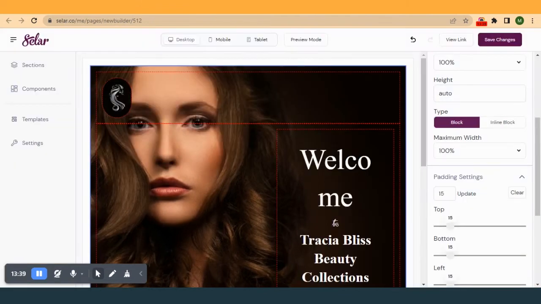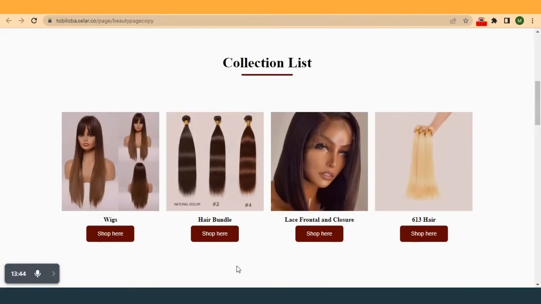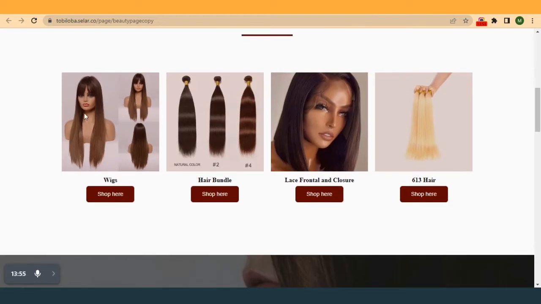Now in this section, we have a text, and we have an underline on the landing page. We call it a divider. We have an image, a text, and a button. So we'll work on this first, then we'll come to this. Let me delete this, I don't need this again.